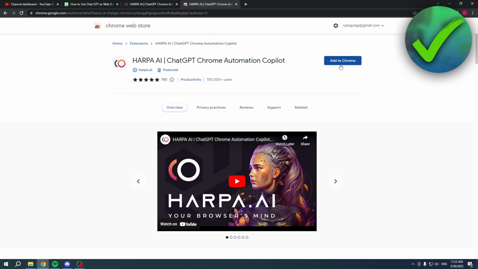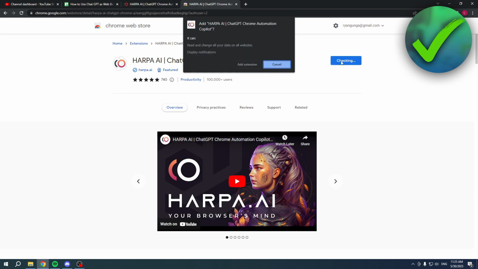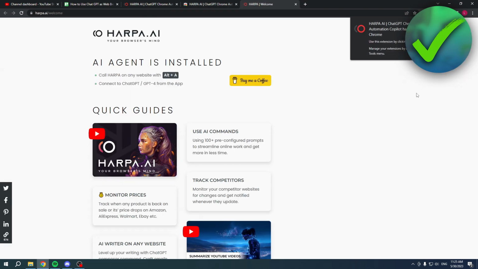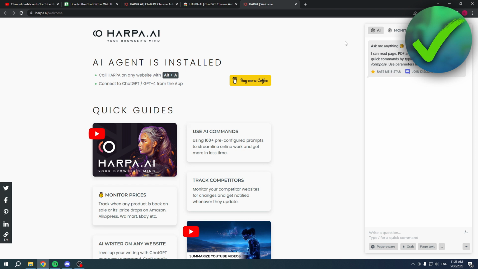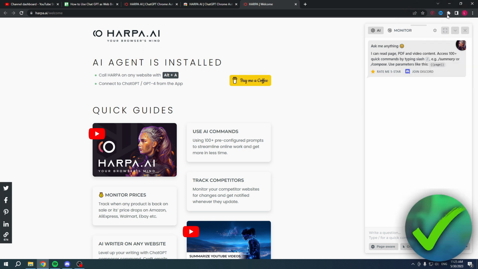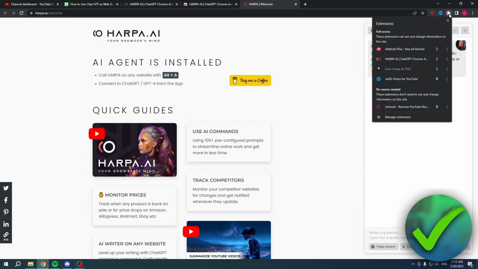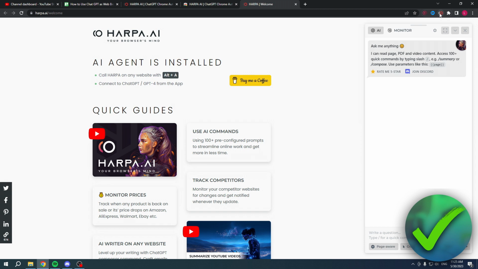Then go back up, add this to Chrome, just like that. Click on Add Extension. And now we have actually added this extension. So that's now been added to Chrome, but it is not shown right over here. So what I recommend doing is click on this puzzle icon and then pin it to Chrome. So now it is shown right over here.